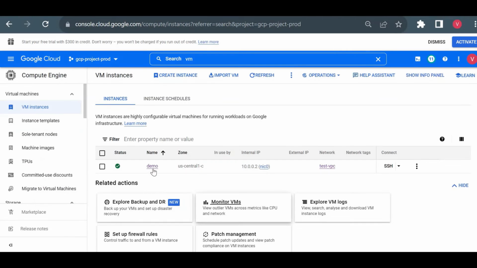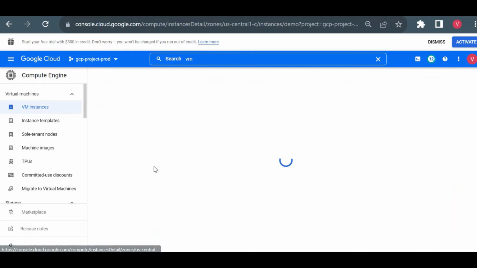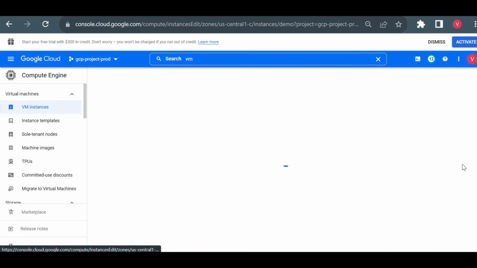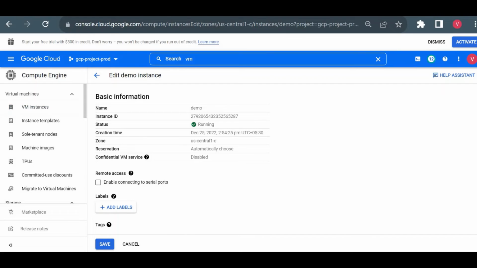the instance. So I will go to this demo VM. I will add a network tag. So we can add network tag using this edit option here. I'll quickly go here, edit. I'll scroll down.